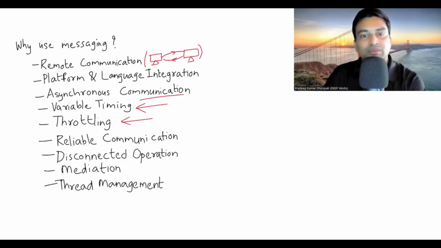Whereas using messaging, the receiver can control the flow of incoming messages, at the rate at which it can process them without any performance degradation.